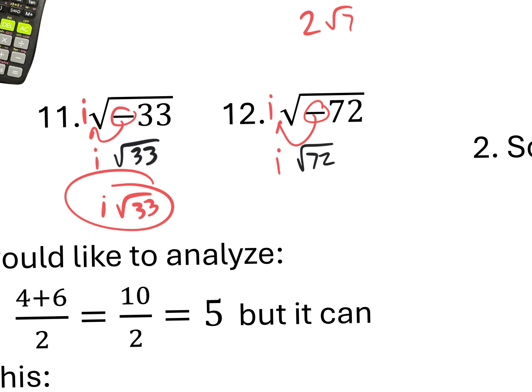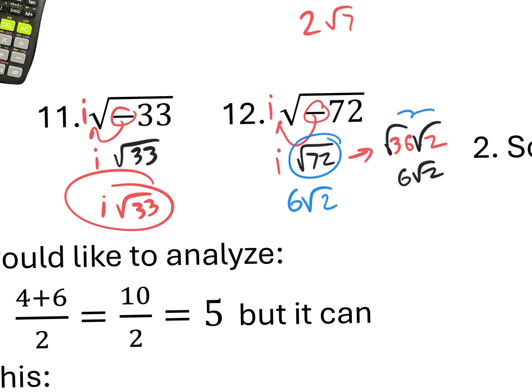You could rewrite it with multiplication to get a perfect square number, like 4 times a pretty big number, or even better, use your highest perfect square number, which would be 36 times 2. So if you rewrote 72 as 36 times 2, and then split the root, then you'd have 6 square root of 2. If you were to type this in on the calculator, it'll give you the answer 6 square root of 2. I just showed my work over here if you wanted to do it by hand.